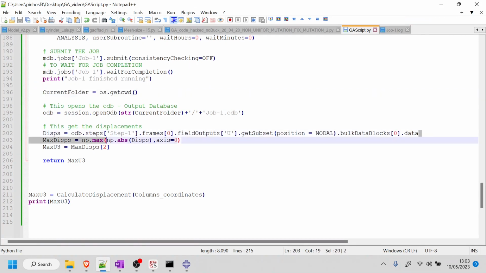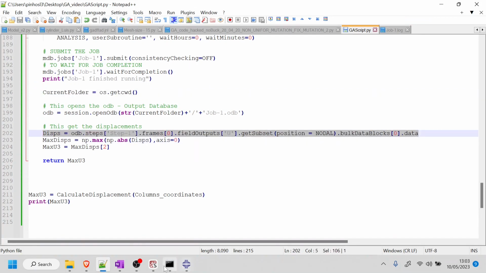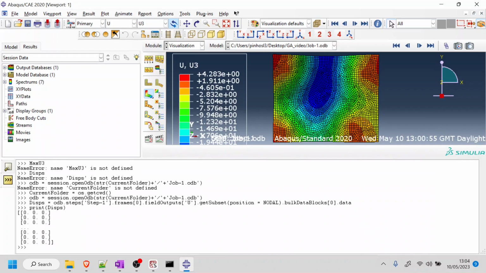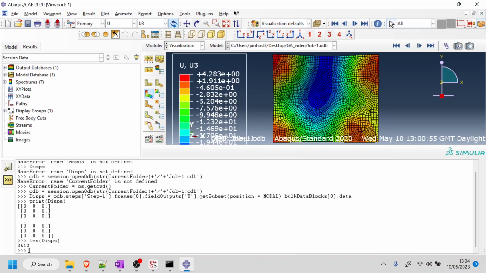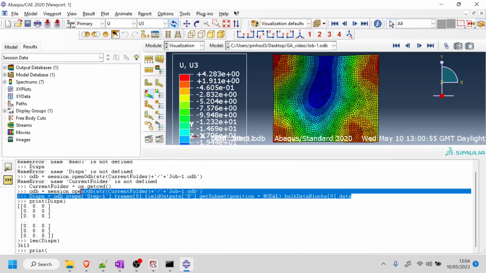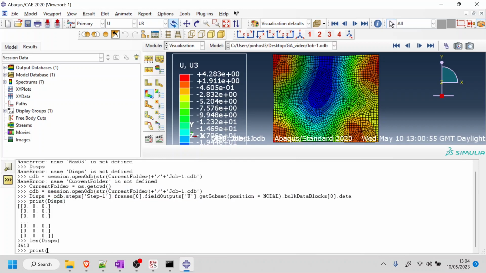Then I'm going to have a look into these disps. Okay, and we can do print disps. So it seems to be a bunch of zeros. So let me just have a quick look. So if we do length of disps, so there's one for each node. So maybe I'm just seeing the first and the last node, but probably not. So okay, we kind of have to dissect what's going on here. So I'm going to do print, and then we're going to have a look inside this. And I'm going to just get here for now.